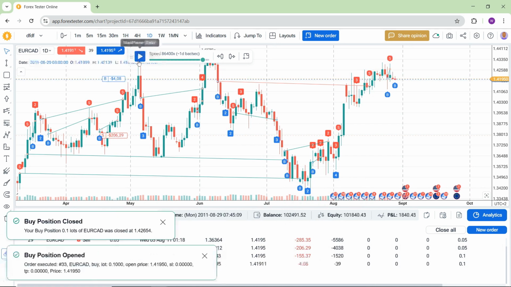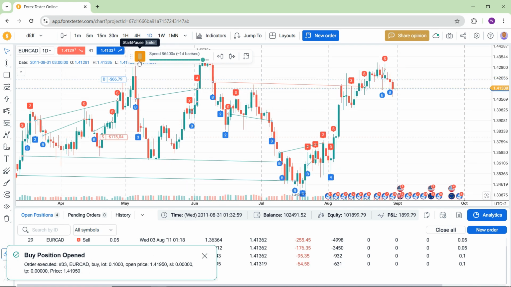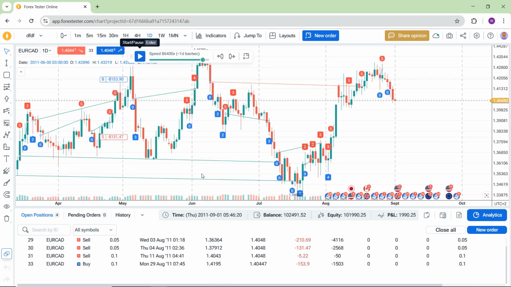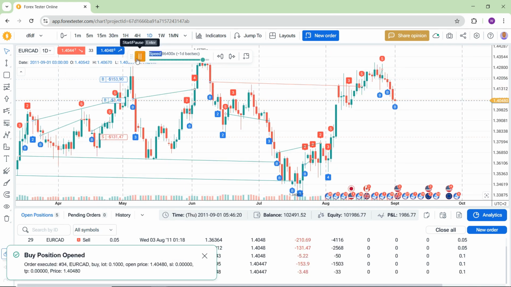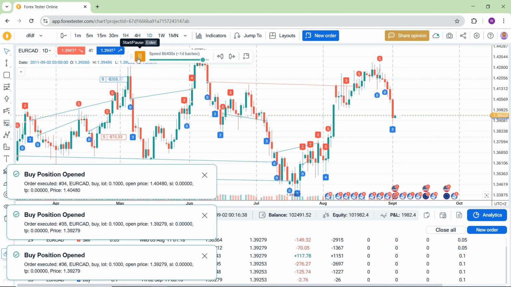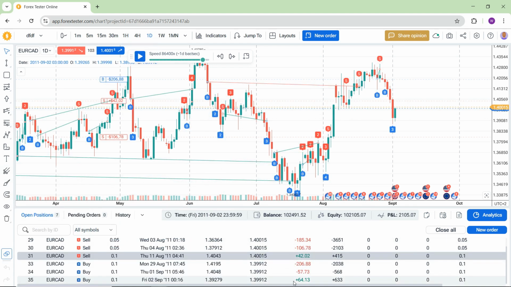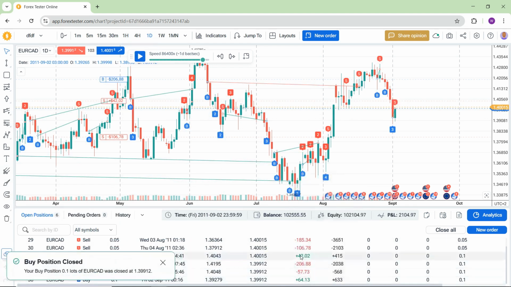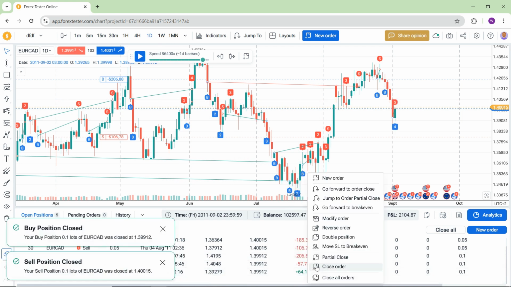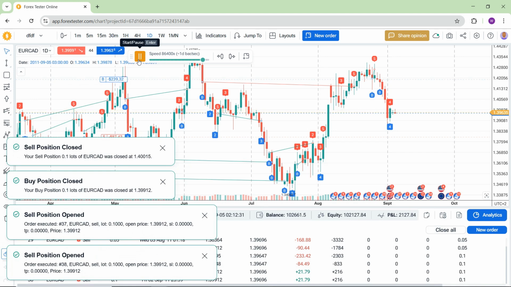Take another 0.1, hedge long. Okay, and a bigger pull down like that. I can take another hedge long. So now I'm in a really good position. Couple more longs. Okay, let's just get rid of that. So there's a good gain there. Okay, so you can see the profits now piling up.